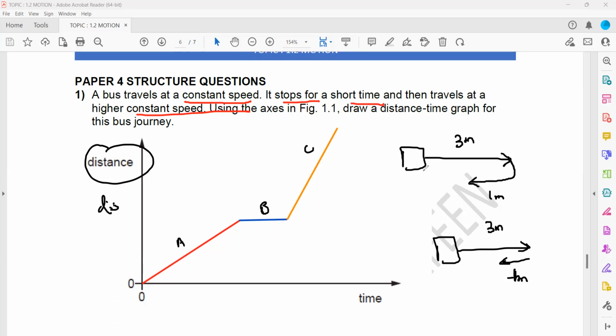So it will continue to increase, whether it is accelerating or decelerating. We never make it a decreasing distance. It can be displacement, but not distance. Is it clear? Yes, sir. Thank you.